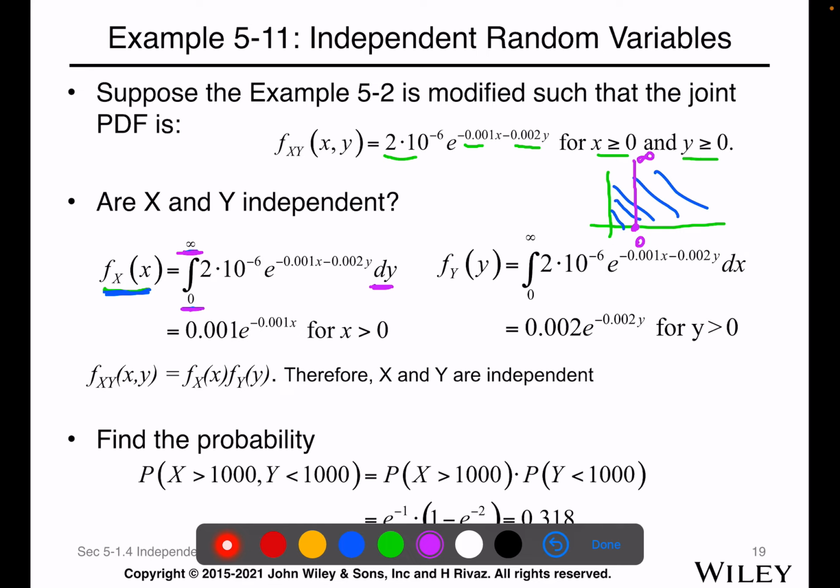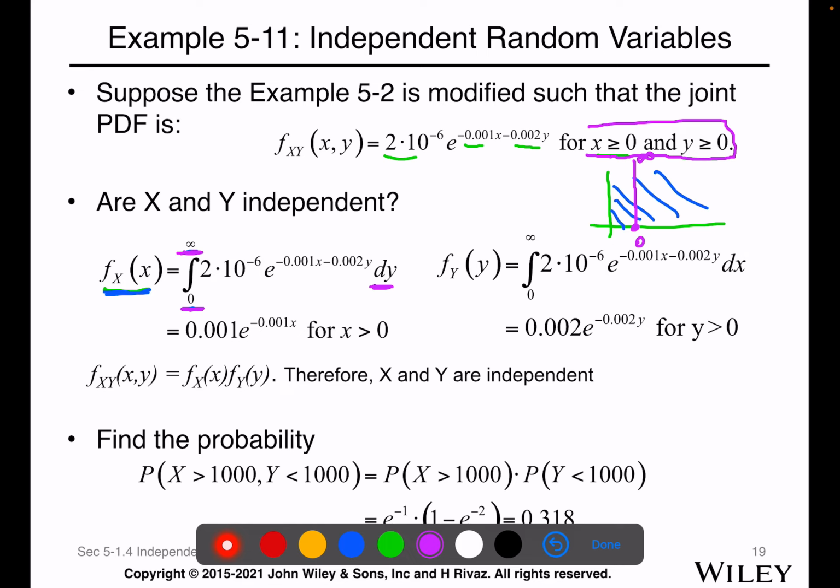So this is very important. Never overlook the conditions in front of the PDF, because the conditions actually tell you where the PDF is defined. They are very, very important. Once we know the bounds, the rest is easy. We have to calculate this integral.